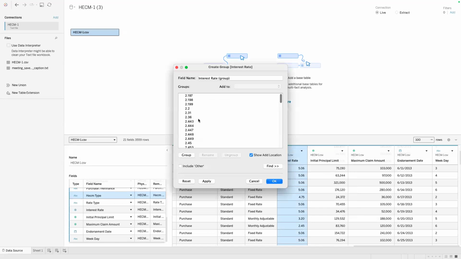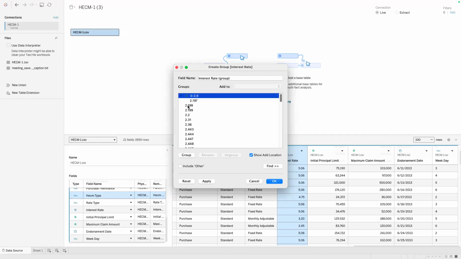Okay, it will open up this new window. Then you're gonna select one of the values. It is between 0 and 2.9. So let's create a group for that and rename it to 0 to 2.9. Hit enter.